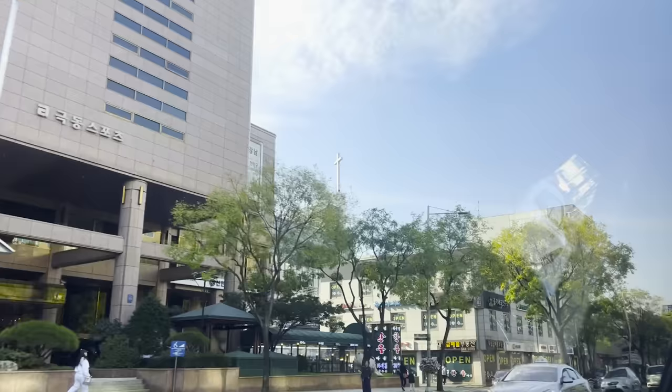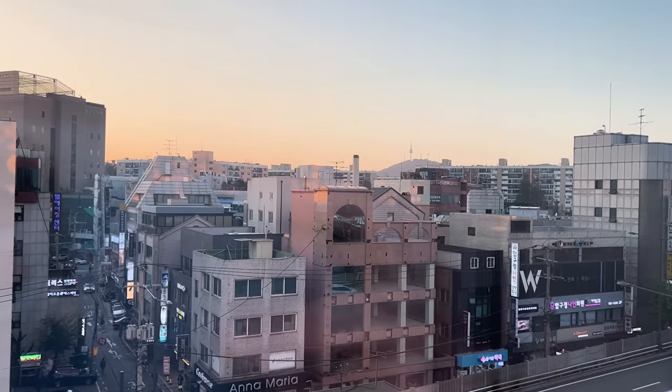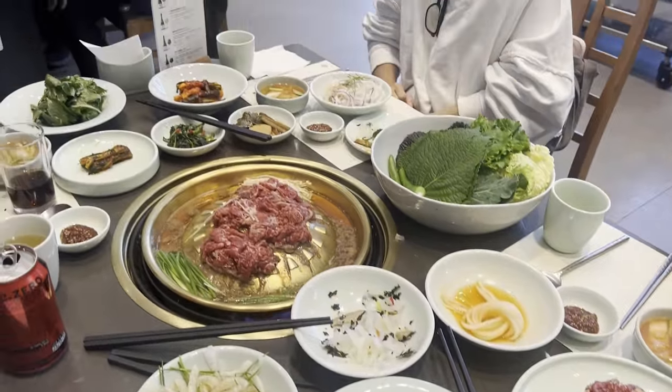I was so blown away by the size of Seoul — it is such a mind-blowingly huge city. My favorite thing about South Korea, besides the skincare of course, is the food and the coffee. I've always liked Korean food, but the food there was so freaking good — whether it was barbecue, takeout, or the cafes. I've never been anywhere in the world with as many cafes as there are in South Korea. They run on coffee and I'm obsessed. I got coffee like four times a day. This Papa Recipe powder cleanser feels amazing on the skin — it doesn't feel stripping or abrasive at all. I'm definitely going to be using this again.